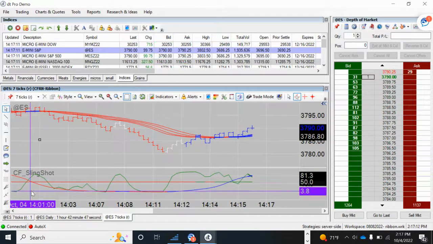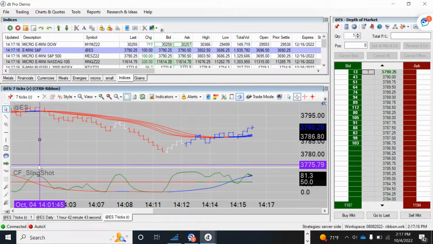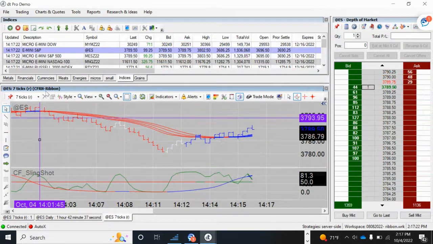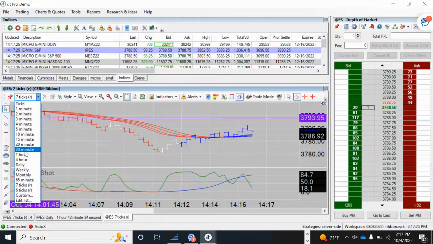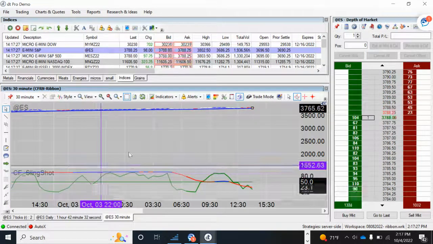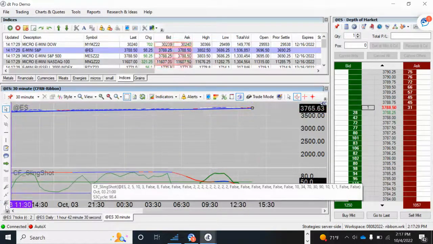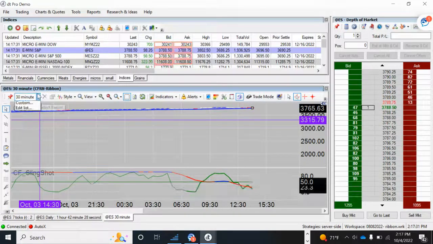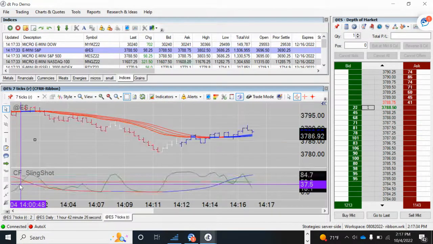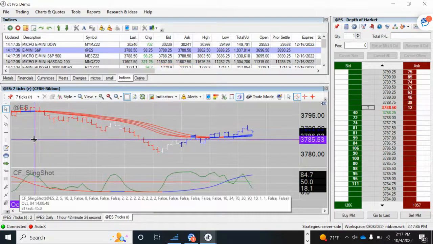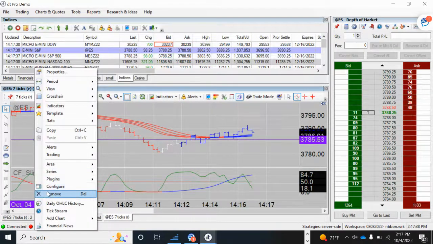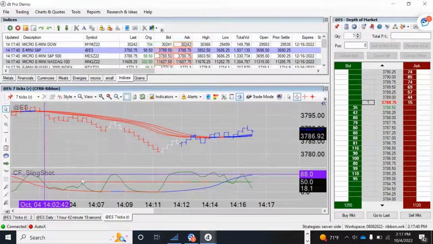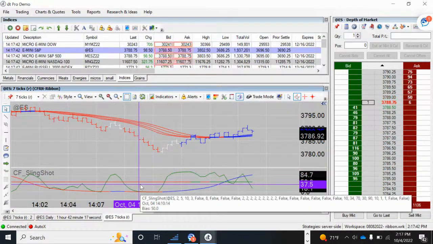And that's it. It doesn't matter if you're on a 7-tick range or a 30-minute chart or a 4-hour chart. As we start gravitating toward that BBC, we just don't know if it's going to get there. So just start drawing trend lines. And then if we get closes above or below it, then it's game on, if the oscillator, the slingshot portion of this, is in the same direction.